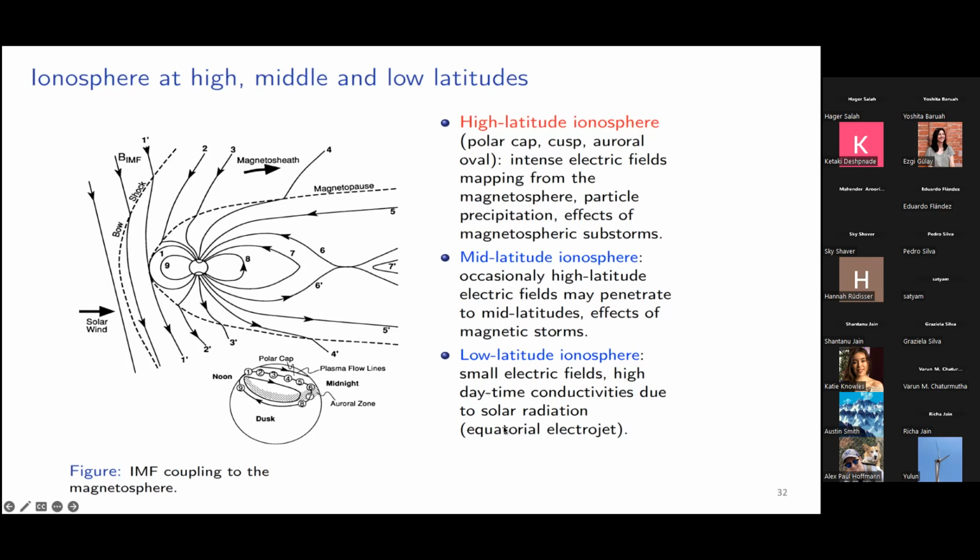And finally, low latitude ionosphere is extremely interesting because that is where the largest values of the electron density exist. It's sort of not actually at the equator, but a little bit north and south of it, and how that develops and what happens. And the scintillation effects are largest in the low latitudes.